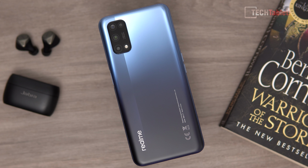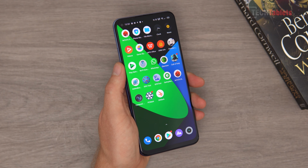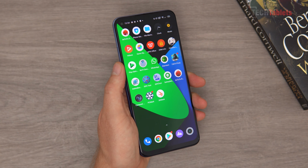Now it is running, of course, Android 10, Realme UI. It has 6 GB of RAM, 128 GB of storage. It's UFS 2.1 spec, is the model that Realme sent out to me here in exchange for the review you're watching right now. Now, 5,000 mAh battery with 30 watt charging, 48 megapixel main rear camera, 16 megapixel selfie. That's enough of reading the spec sheet. Let's take a look and see if this phone is worth the price tag for what is on offer from Realme.